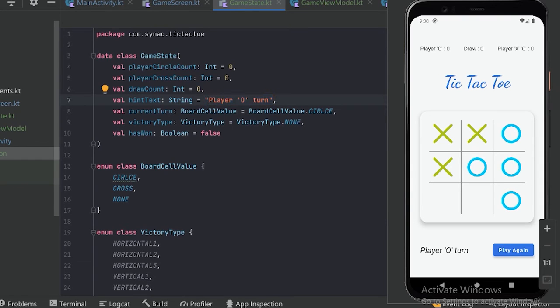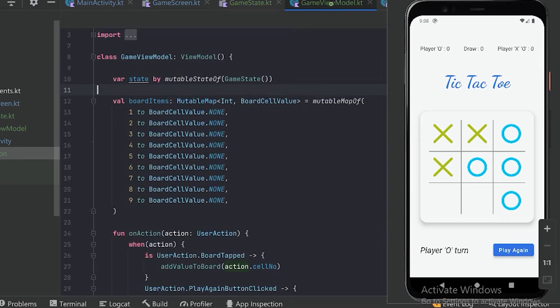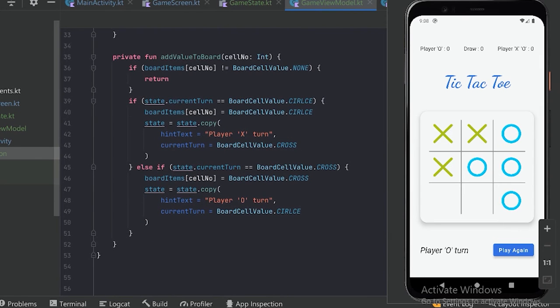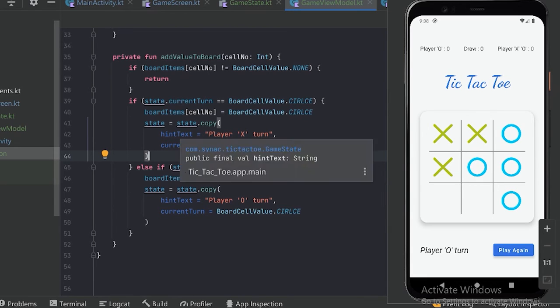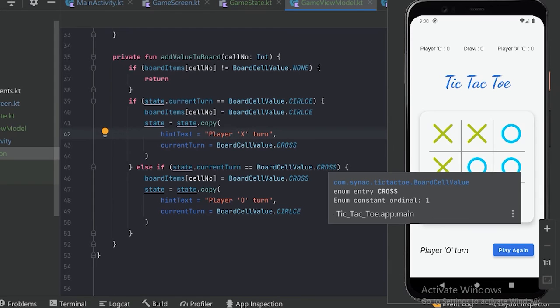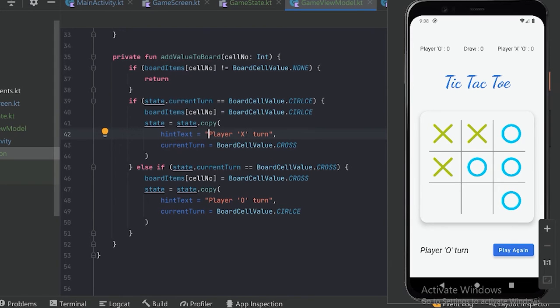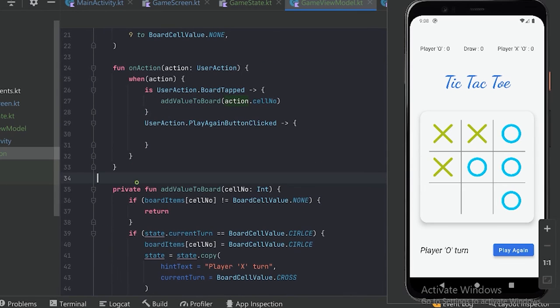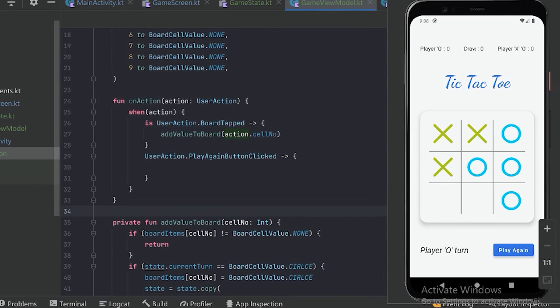So when will it change, let's go to the view model. Here whenever some value is put in that board, it will change the state of that hint text to player X turn. If it's player X turn, it will change the hint text to player O turn. So now let's see these changes in the emulator.